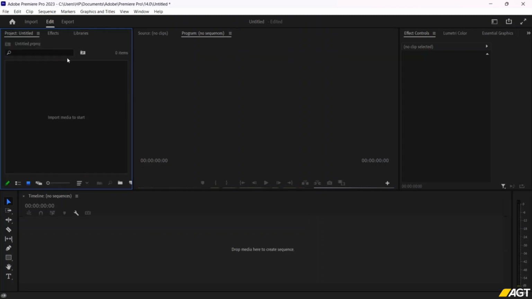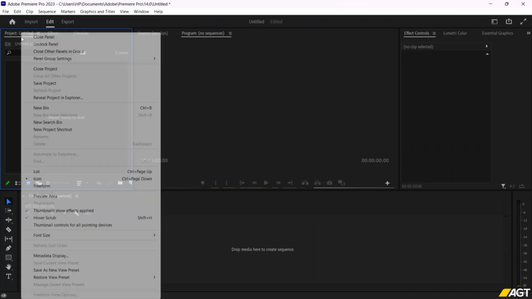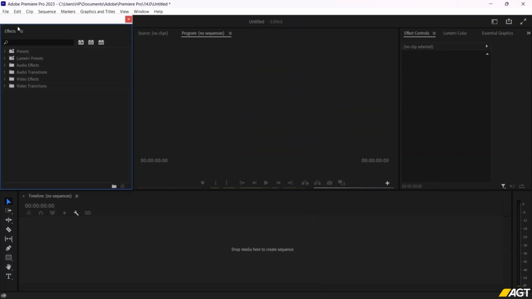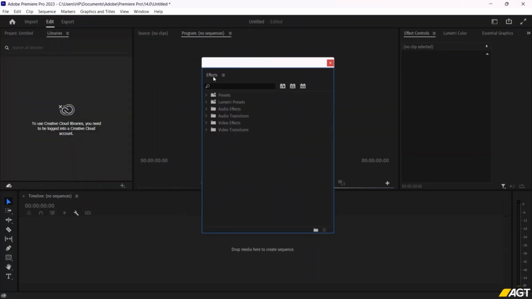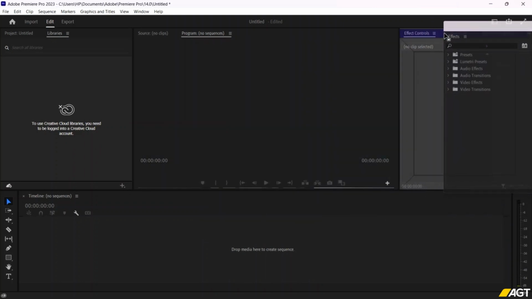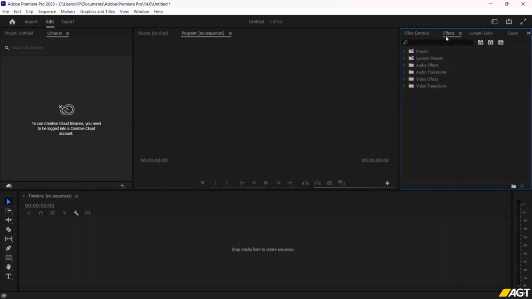You can also create different panels for your window selection. Say I want the effects option to go over here, so I undock it, and then I will just click on the effects option over here with the mouse button, drag it, and then I'll put it over here when it is highlighted in a deep blue color. Now you can see that the effects panel has shifted from the project panel to the effects control area over here. Okay.